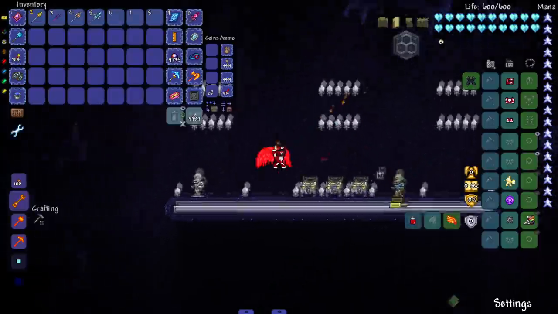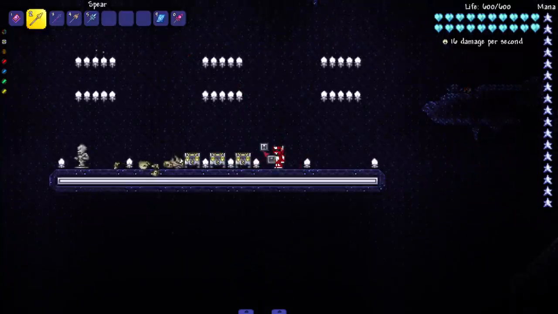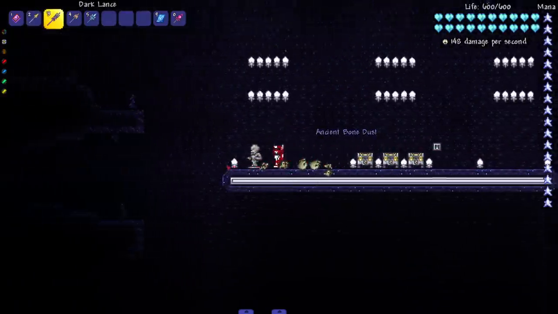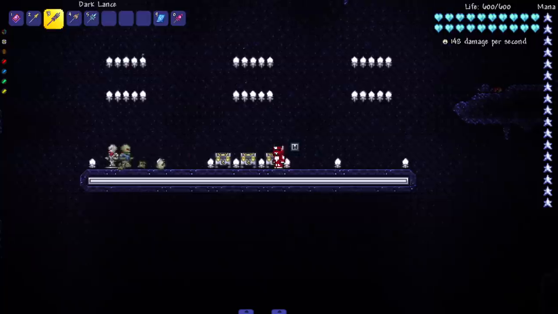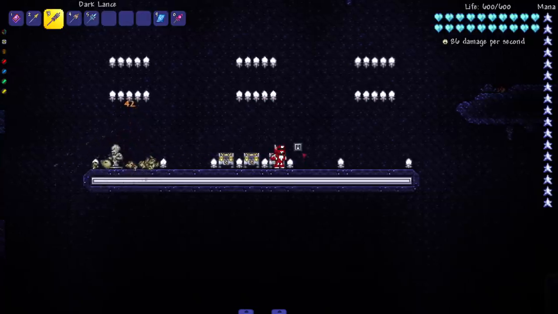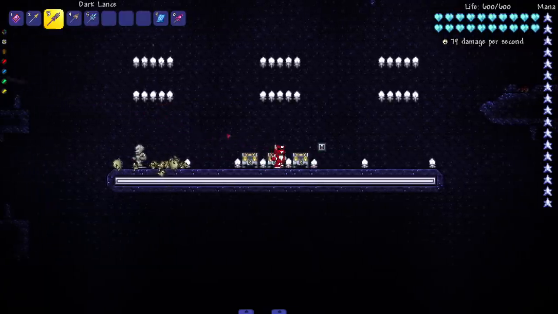But yeah, let's go ahead, let's throw this spear. Look at that. Oh, and it makes that nice little gushing bleeding noise. Amazing. Let's go ahead, let's take out the Dark Lance. Oh, now that's a good spear to throw. One of the hardest things about doing a spear only playthrough is the Wall of Flesh, bro. The Wall of Flesh is a tough spear only boss, especially if you play in expert mode.